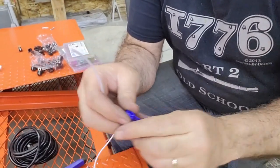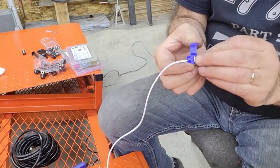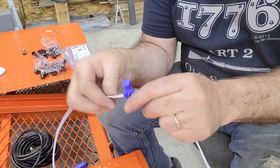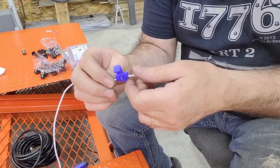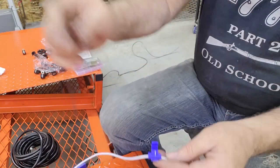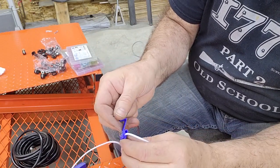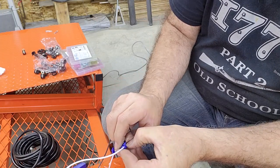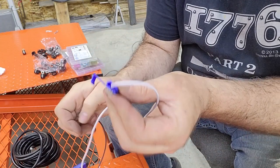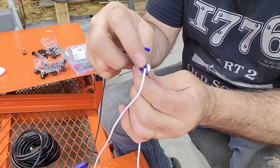So let's assume this white wire is an existing circuit. If this wire was running from the front, it's white, so it's a ground, but let's say it wasn't a ground, let's say it was a brown tail marker, and you wanted to tie in a clearance marker light to it. One of the two cavities in this connector goes all the way through, and the other cavity, I can't really open it up to see, the other hole goes in, it's open, but then it's blocked on this back side, so the wire can't go through.